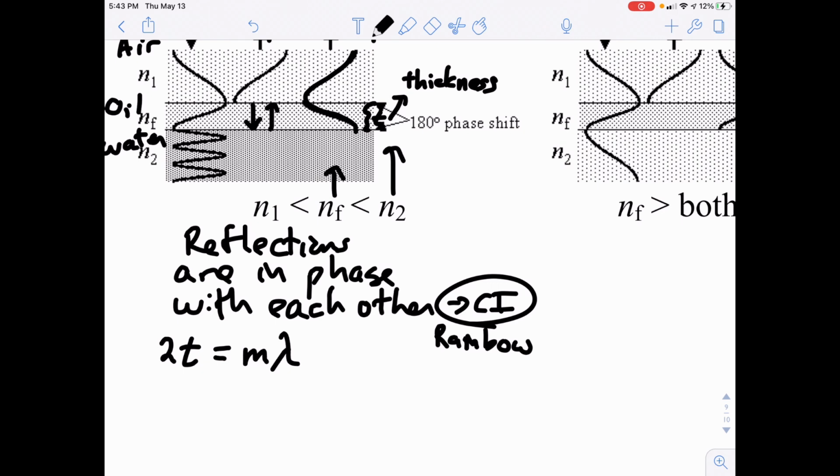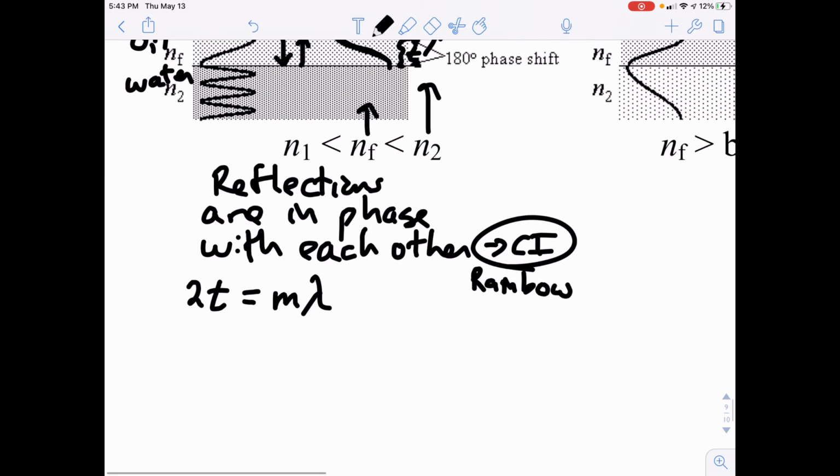Now, again, you don't really need to use m quite that often, so I usually just put m equals 1 into that. But the m corresponds to the different possible bright colors of constructive interference that you could account for. So in other words, all the different color portions that end up showing up. And so I'm not really interested in that per se, as I am just, are we getting rainbow color or are we getting no color?